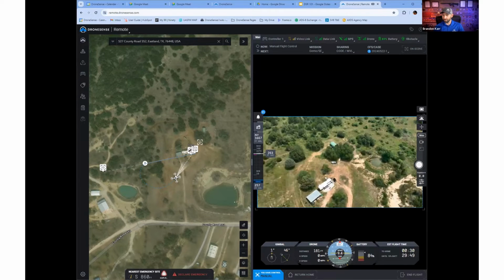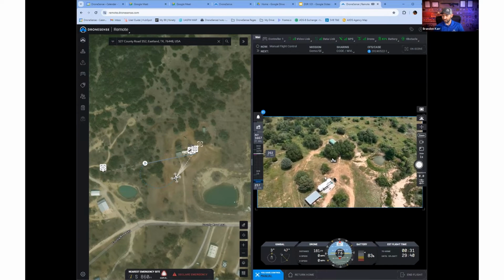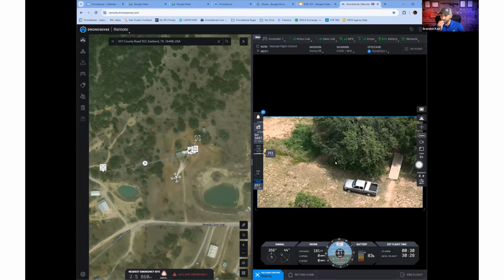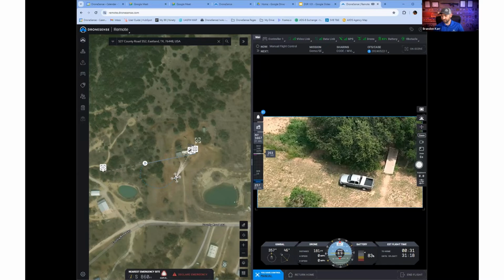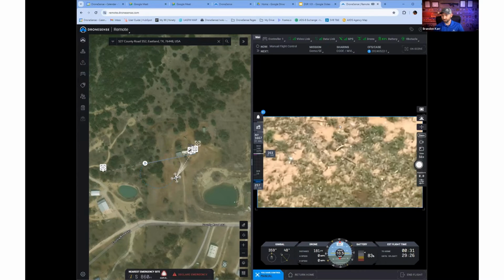We also have the ability to do bounding boxes. So let's say I want to zoom in on this truck. If I just draw a frame around that truck, right, it will allow me to go in and zoom around that truck. There we go. I missed the truck just a touch. But it's just going to create a bounding box around that, and it will zoom in and around it. So a lot of different options for you to be able to zoom in.